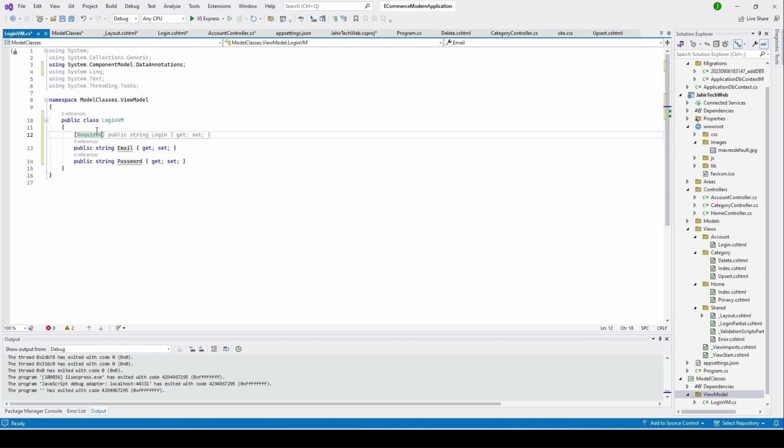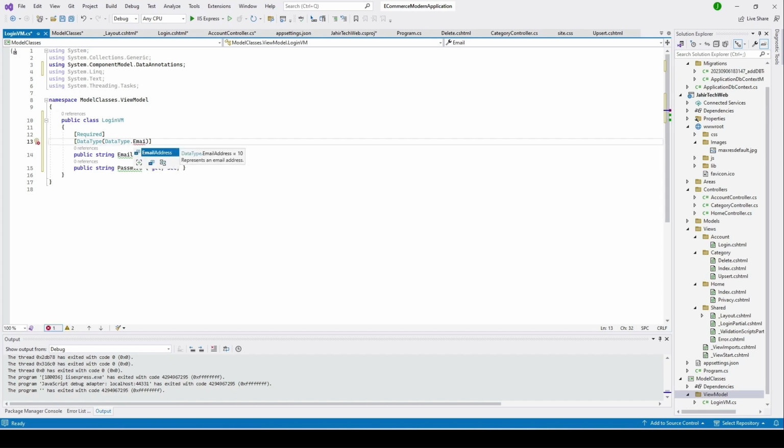I also want to make this a data type, the same format, and this should not be password, it should be email address.